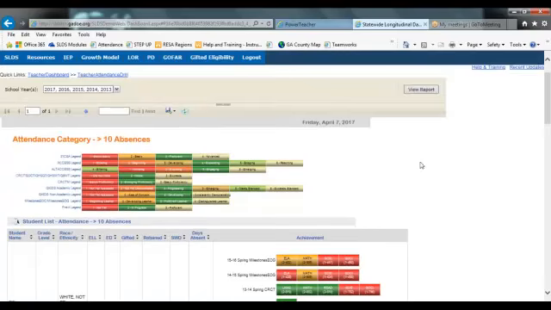The other thing I'd like to point out for you is the ability to print or export this report. Any type of exporting is best done through the export icon that you see at the top of our SLDS toolbar. In this particular case, it is represented by a floppy disk.